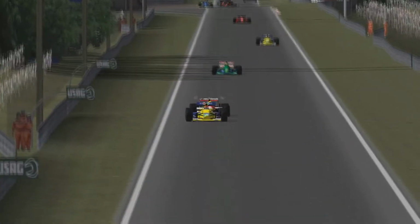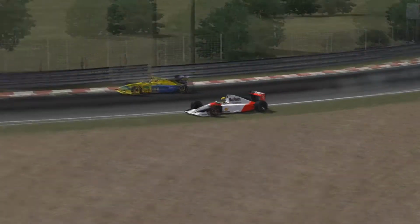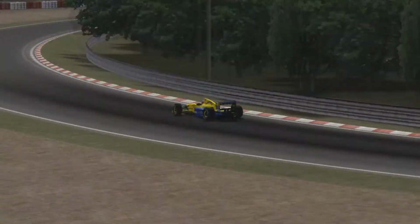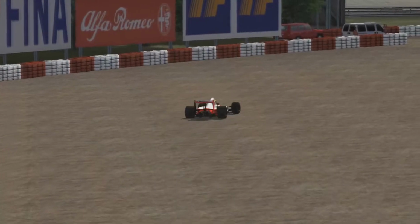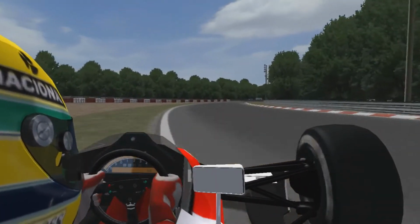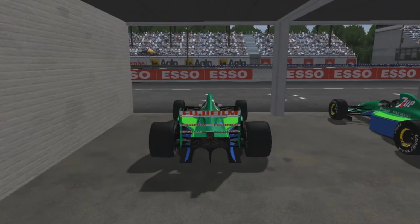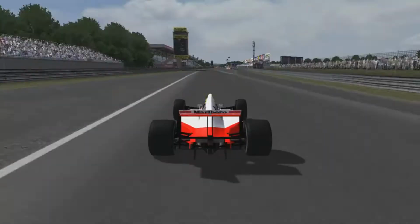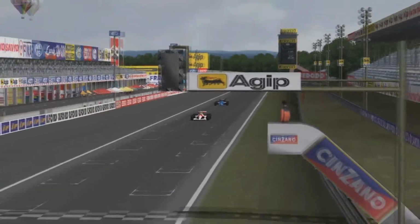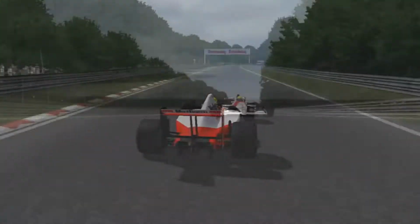However, lap 26 was not to be good for me. As you see, you have Boss in front of me and I make the mistake. I lose the car under braking. David Jakes crawls off right after me. So I'm basically almost stuck here. I fall back to 5th position. I was just thinking to myself, holy crap, Francois, why you do this to me? Eventually Jakes retired. I managed to fight back and eventually also overtake Yuha Boss for the lead again.